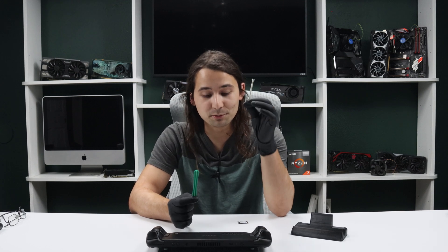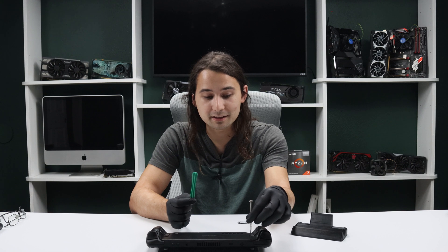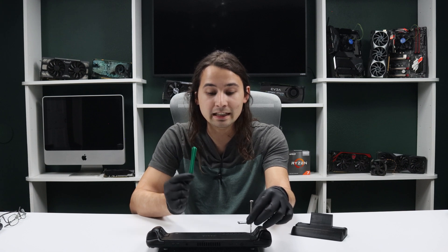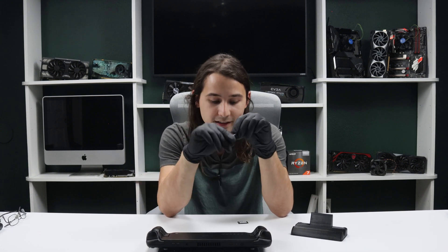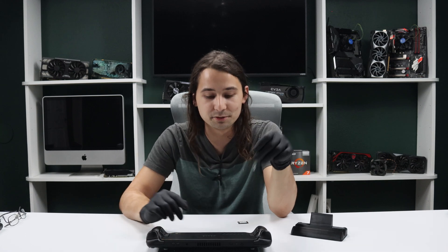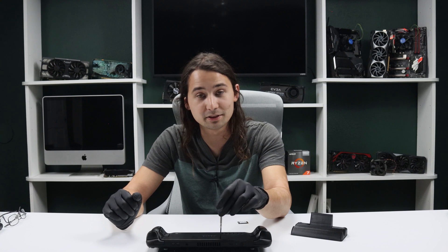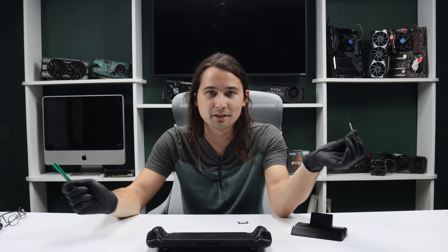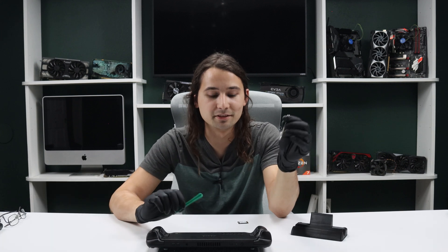Now to open this bad boy up, you're going to need a screwdriver. You want to make sure that the screwdriver goes into the Phillips heads nice and tight. This has a little tiny bit of play, but you want it nice and tight — because if you don't, you're only going to be engaging the tippy tip of the screwdriver, and then you're liable to strip out all the screws and not be able to get them out. Make sure your screwdriver tip is nice and tight in there. Get yourself an iFixit kit or something — it'll pay for itself.